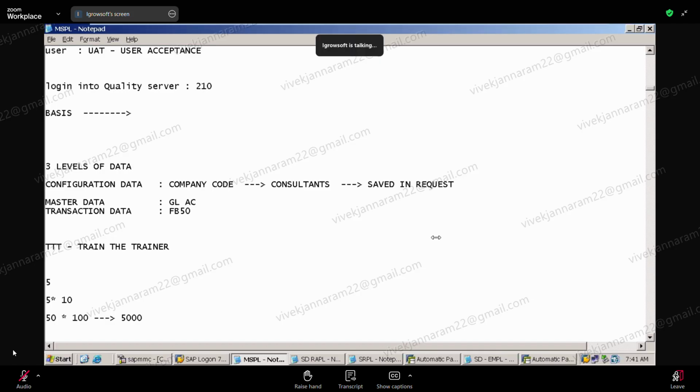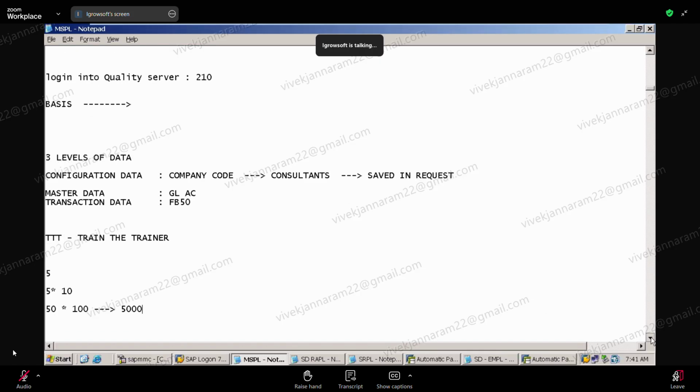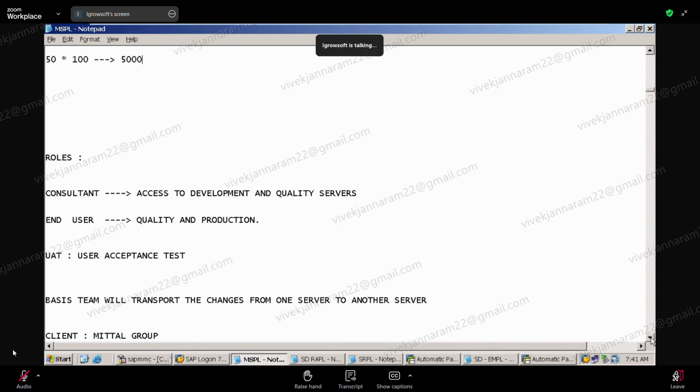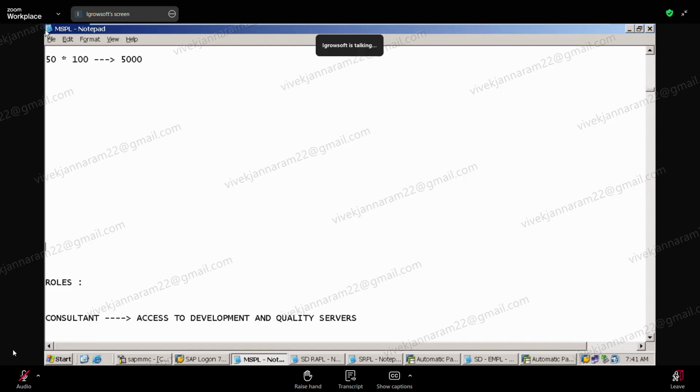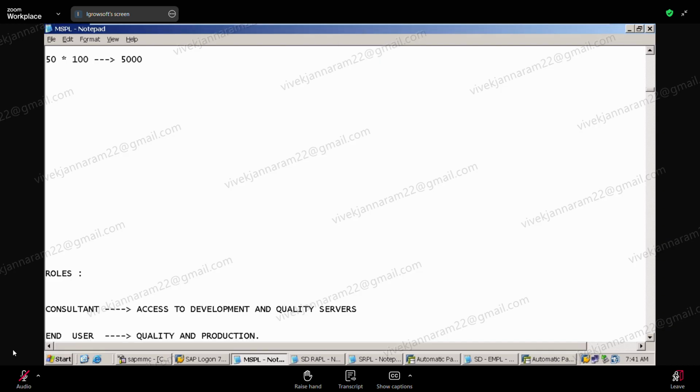Next thing that we are going to talk about is the cutover activities. Okay, cutover. How do we take this data? Now, configuration data is already there in production, guys. Now, what about master data? How do we bring master data and transaction data into the SAP system? Can we create master data in development and take it into production? No. So where do we have to create master data? In the production only.